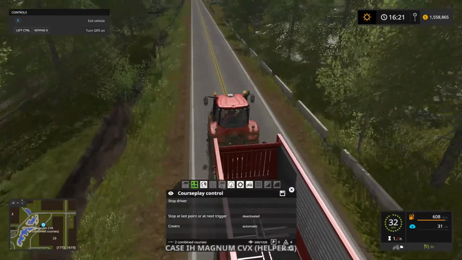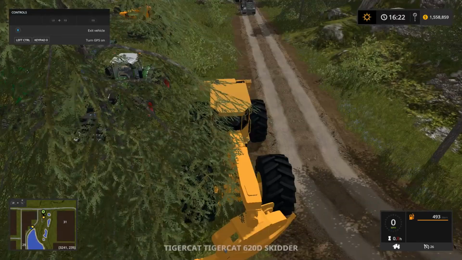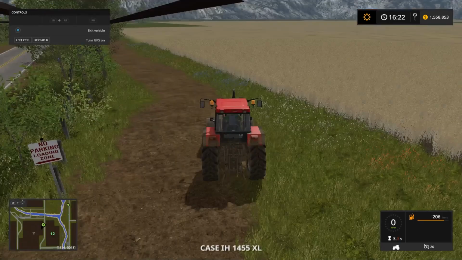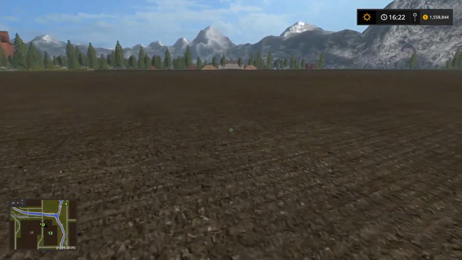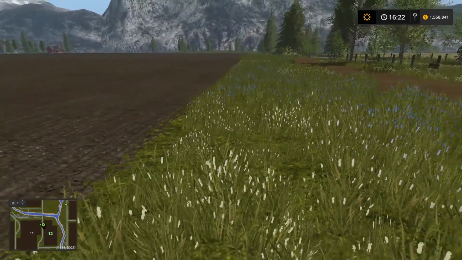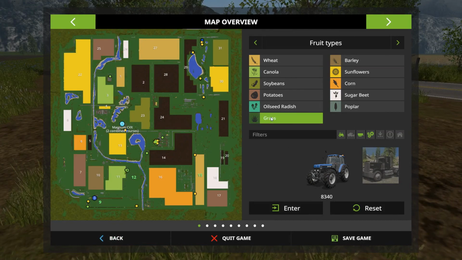Yeah, I don't think the other field, field number 12, I don't think it's had time to get the grass growing. Let me see if I can find, I'm sure there's an easier way to do this. Yeah, okay, there's field number 12 just over here to our left. It just hasn't had time to start growing yet, I guess. In fact, let's check on this and see. So field number 12, if I turn the grass on, you can see it's completely covered in grass.